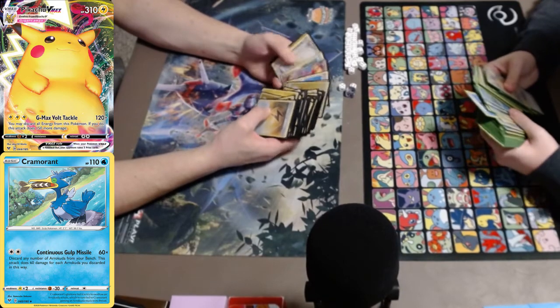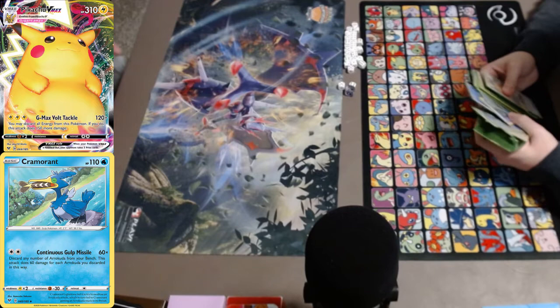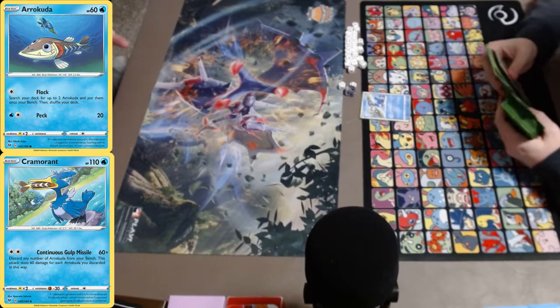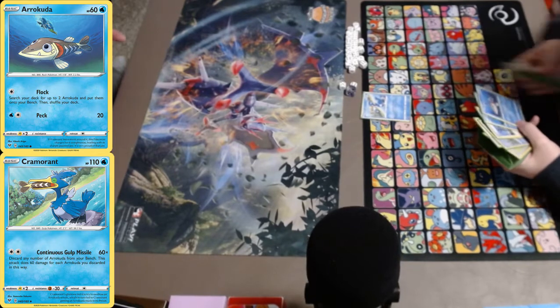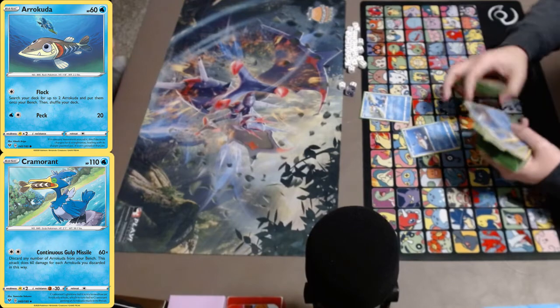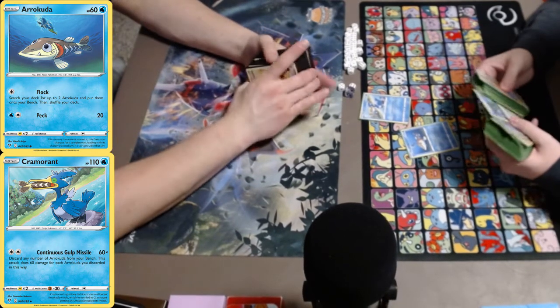Yep, and then on my side, I am playing the Cramorant Barraskewda deck. What Cramorant does for 2 colorless is 60 damage times the number of Barraskewda you discard from your bench. So we're going to fill our bench up with a bunch of these Barraskewdas. And for 120 energy, we can do up to 240 damage.